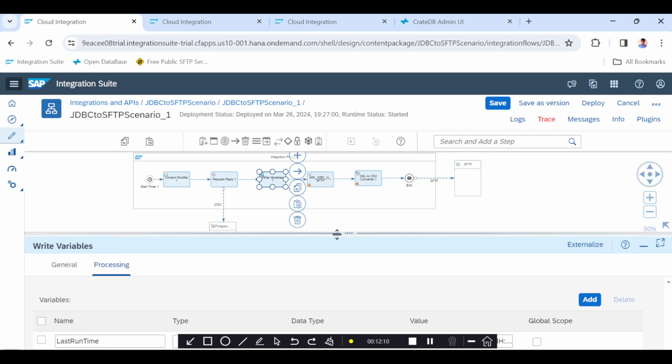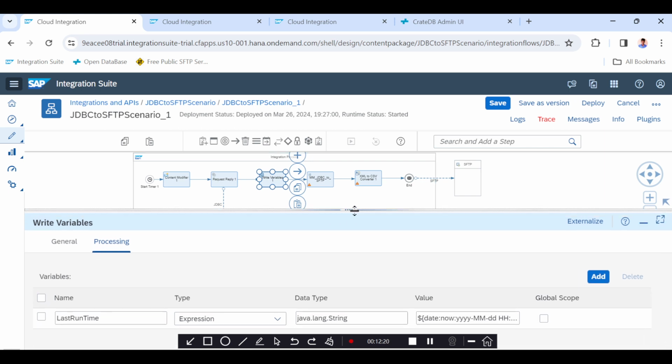If it is a local variable, it is visible only to this specific iflow, so we reuse the variable value inside this iflow only. If you click on global, it will be applicable across the packages, and you can use the variable anywhere.